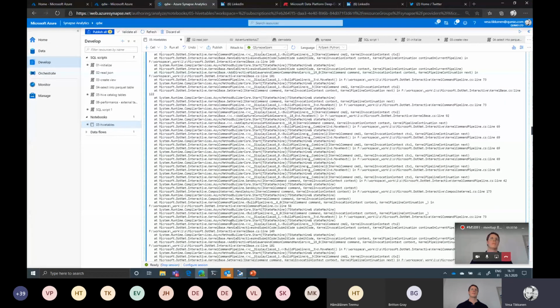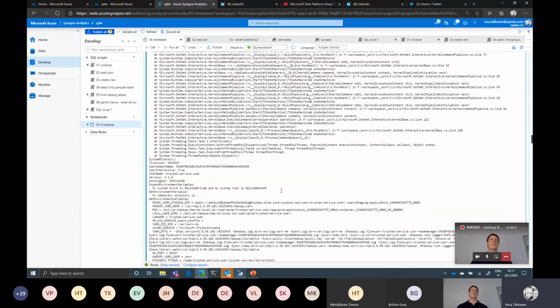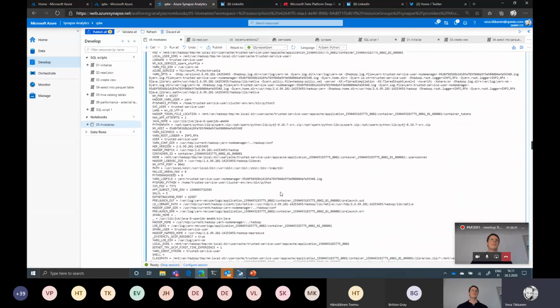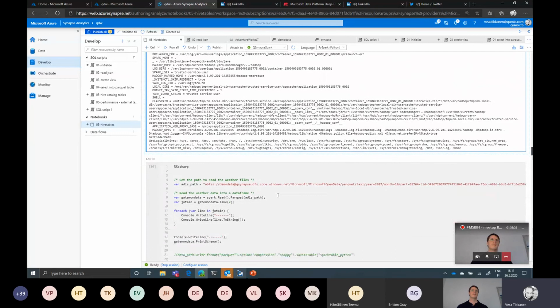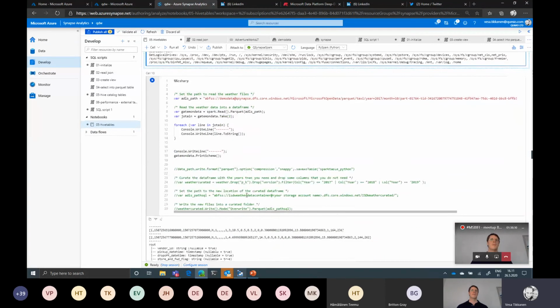One interesting thing is that, of course, when you are building things, you are building them in Windows. So many of the call stack errors are actually showing a Windows file structure, and that's because the code was compiled. Microsoft has compiled it in Windows and then put it on the Linux or Unix environment. But basically, it's a Hortonworks distribution of the engine, probably heavily modified by Microsoft. That's how it actually looks from the outside.